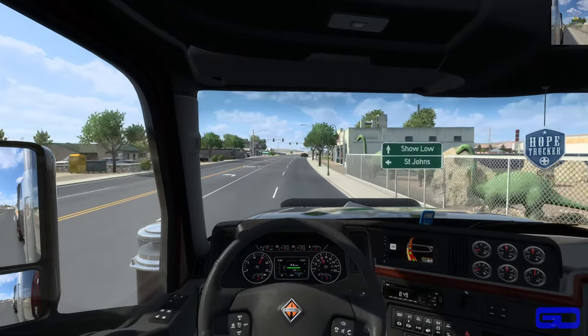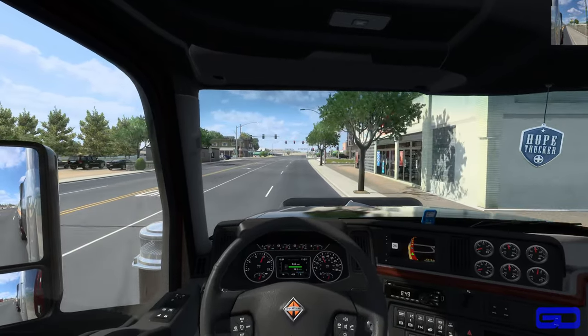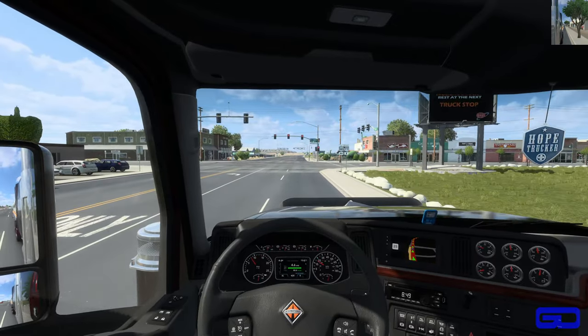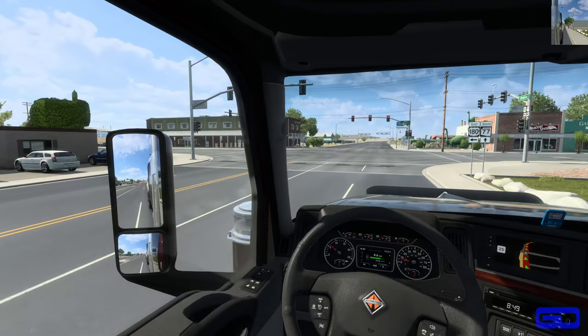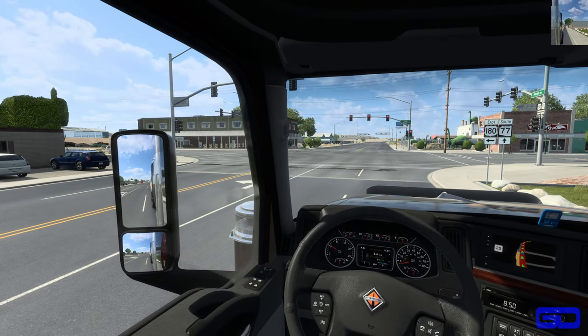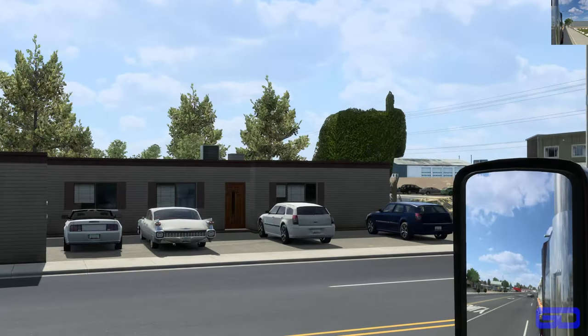Box on Route 66. Is that a dinosaur? That is a dinosaur. Go straight on. What the hell's going on with that bush?